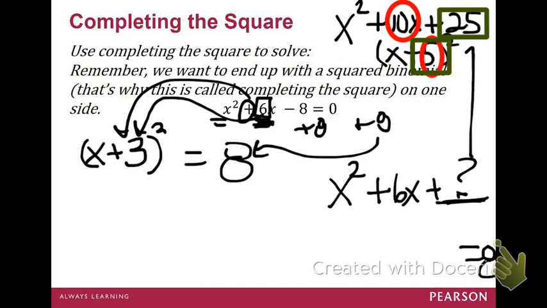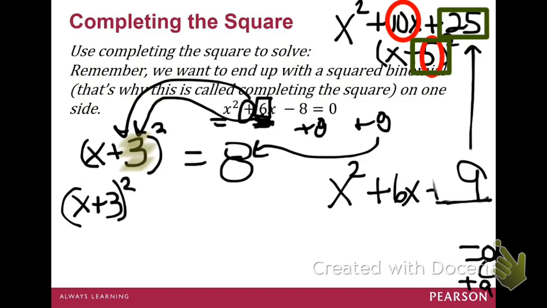And that leads us back right up to here. How do we get this 25? We said 5 times 5. So whatever is inside here, I need to square it. And I'm going to put that in my blank right here. 3 squared is 9. But if I put a 9 over here, I can't just randomly add a 9 in somewhere. I got to add it to the other side too. Plus 9. Okay? So now what I have is x plus 3 squared.